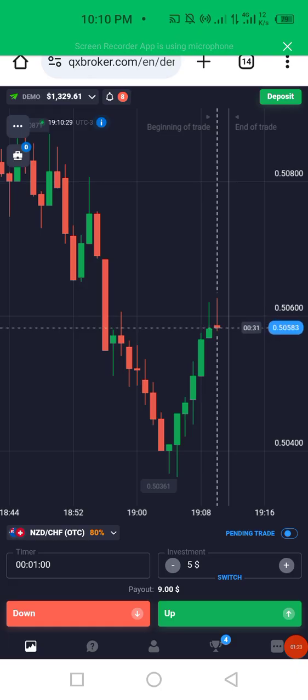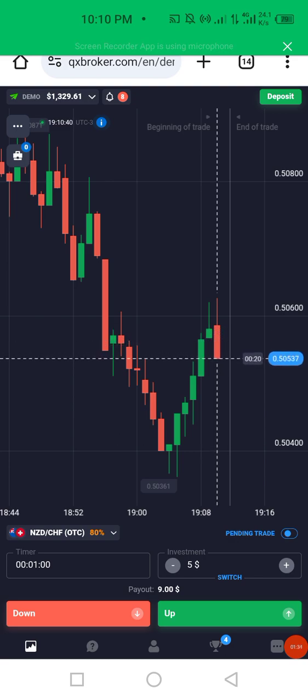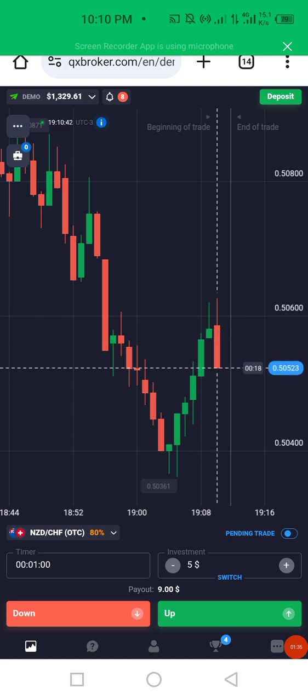chef OTC, looking at how it is moving on the Quotex, if you go to the Pocket Option with the same New Zealand chef OTC, you will see that the movement is different because it's a different broker.